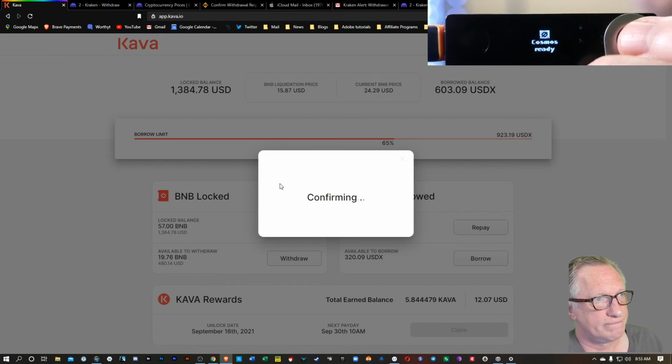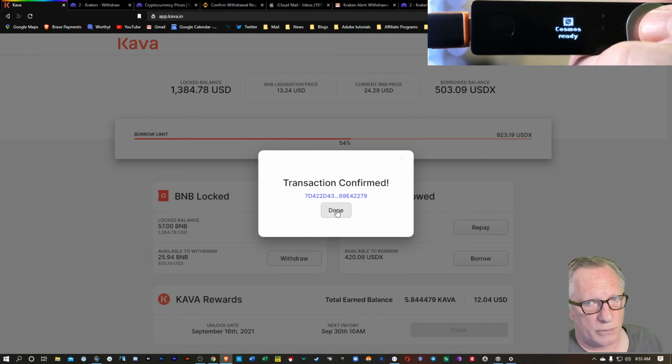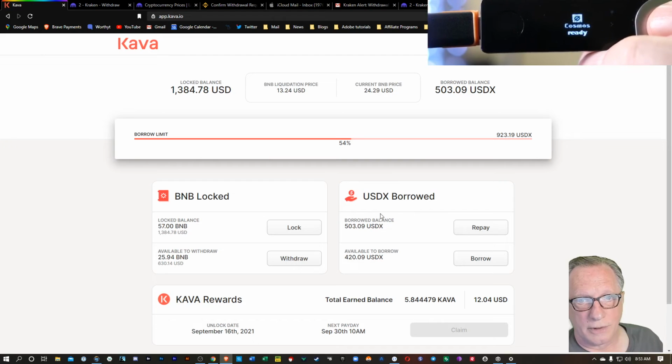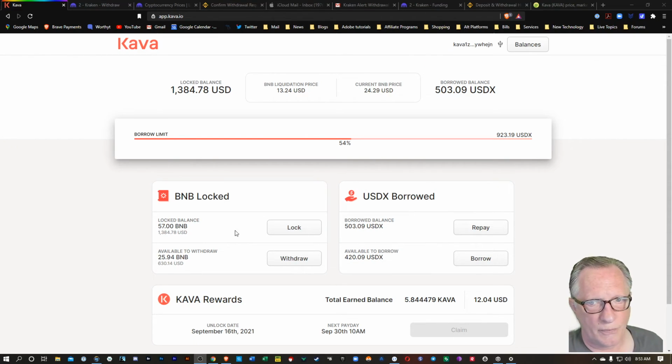And there we go. And we're good. Now, notice that my borrowed balance went back down. My percentage went back down to 54, which is the safer percentage. And the liquidation price went back down to 13.24. All right.